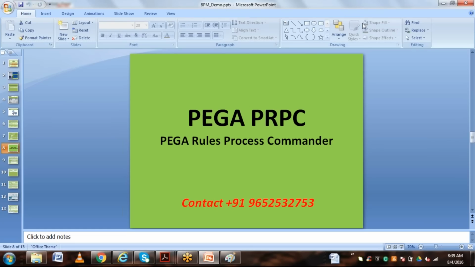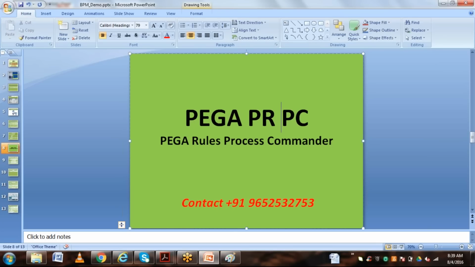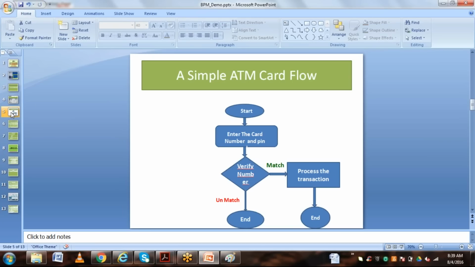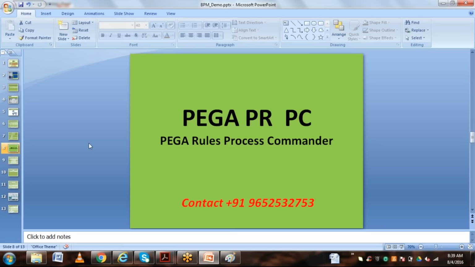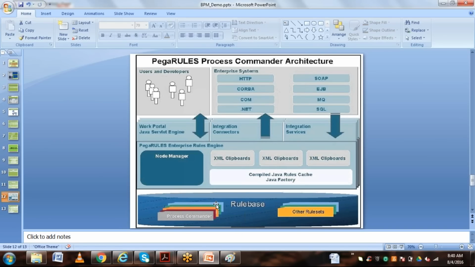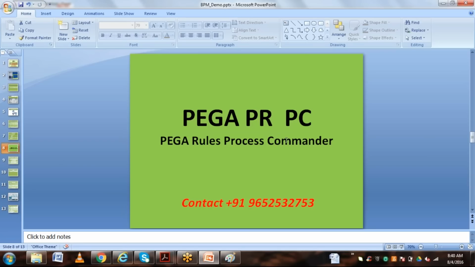Okay, see here, now Pega rules process commander. If you divide Pega rules process commander into two parts, PR and PC, you have Pega rules. Pega Systems has implemented BPM by following BPM methodology. The workflow or process in Pega is said to be process only. And business rules, he has given its own conventional name, Pega rules. And business rules database, which holds business rules, is a common term in BPM. For that he has given his own name, rule base. And business rules engine, he has given the name process commander.